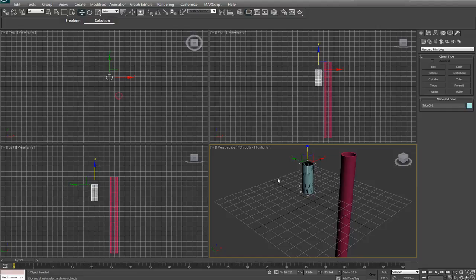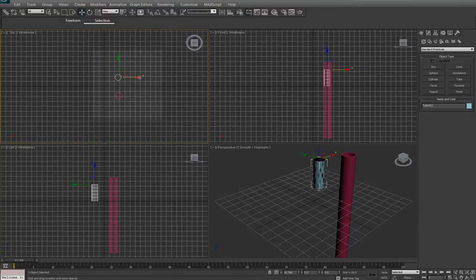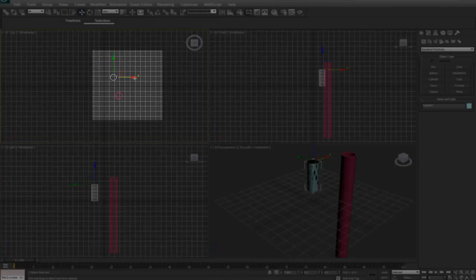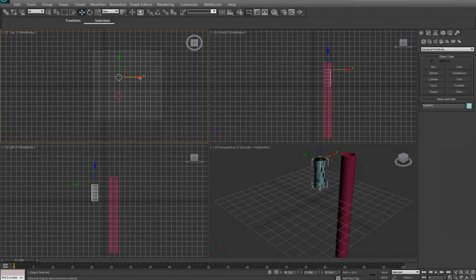This is where it really comes in useful to have 4 viewports, because I can't really tell in the perspective view whether I've got this small segment accurately positioned in relation to the large segment, but I can tell from, for example, the top viewport over here. I could tell by clicking in it and clicking on the small segment and pulling the red handle, I could sort out the alignment in the top view here. I'll just judge that by eye.